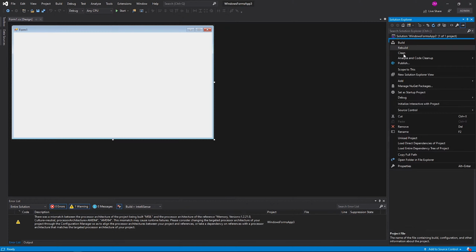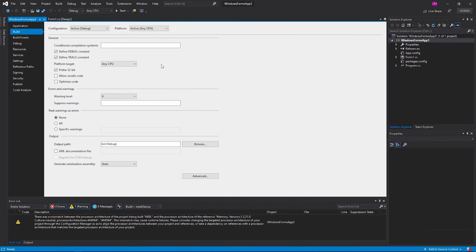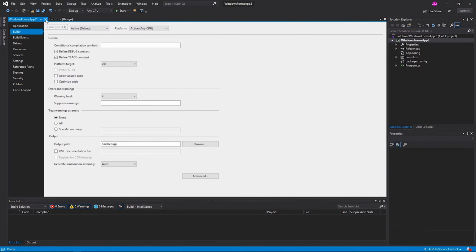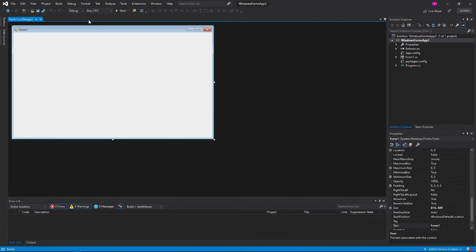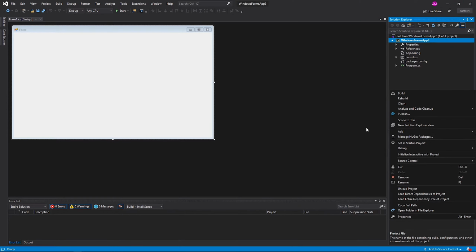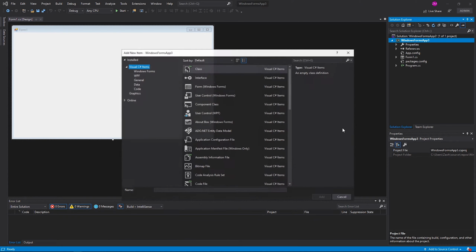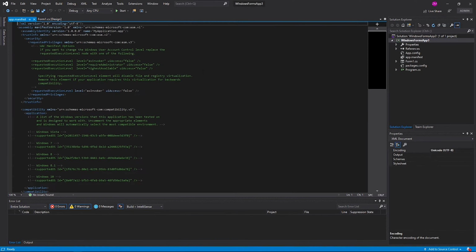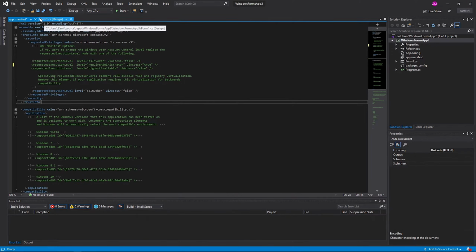We're also going to right click and go to Properties, and then we're going to go to Build. If your game is 64, we're going to do x64. If your game is 32, we're going to do x86, but we're on 64, so we're going to do that. And then the last thing we do is go to Add, and we're going to do a new item, and we're going to make a manifest file. Okay. So right here where it says require administrator, we're going to change this from false to true. And there we go.